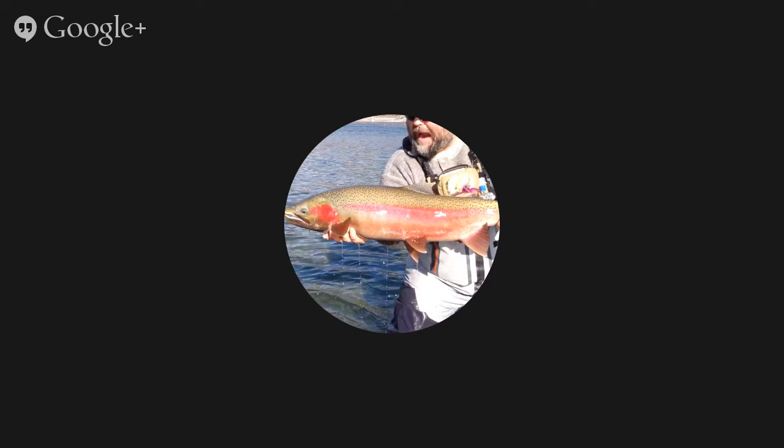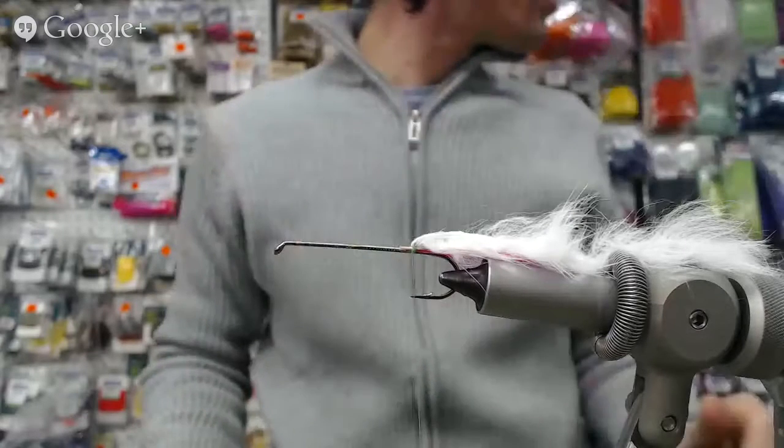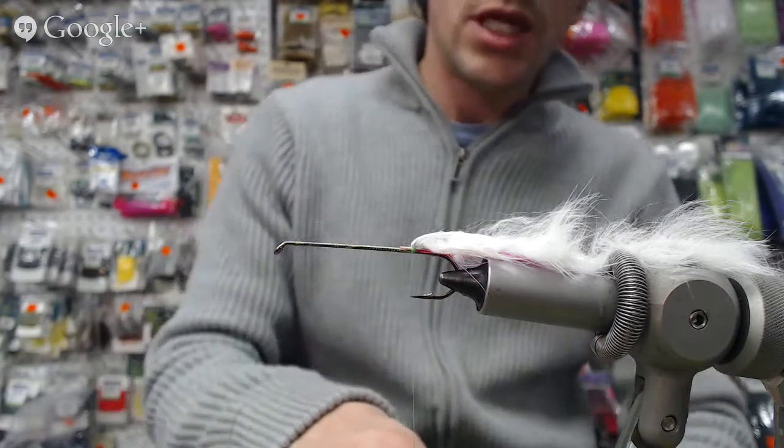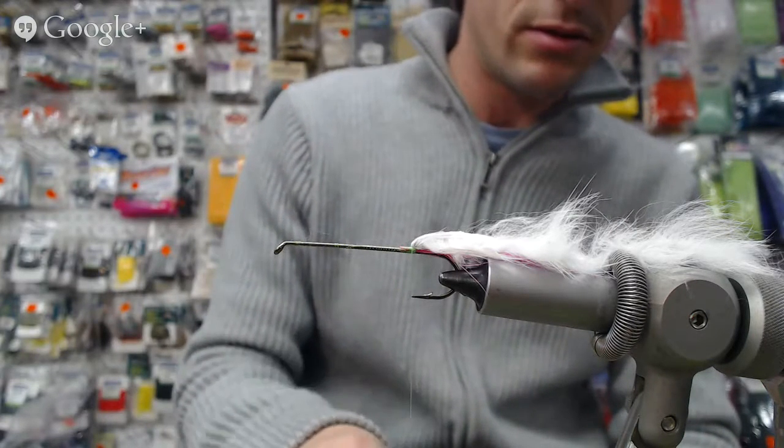All right. Can I see that fly for a second? It was last week when I tied it. I just got to remember everything. Hey, Sean's asking us if we stock polar bear and what the price is, and can he get some? We have white polar bear, and it is $11 a pack. We do have some, just in the white though.